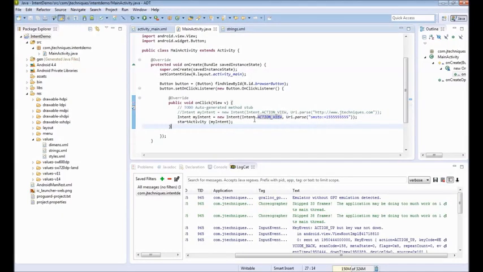So what we did is we provided the intent, we set the action as action view, and we specified the number based on our scheme. Even though the action is the same in both cases, action view, based on the input data, that is the HTTP scheme in the first case and the SMS scheme in the second case, a different activity is loaded.